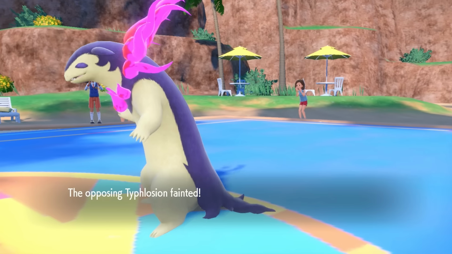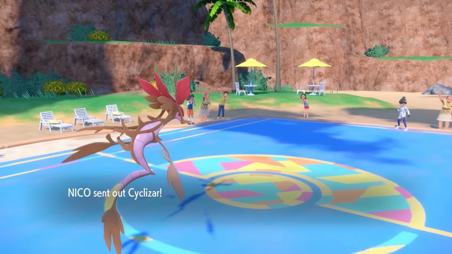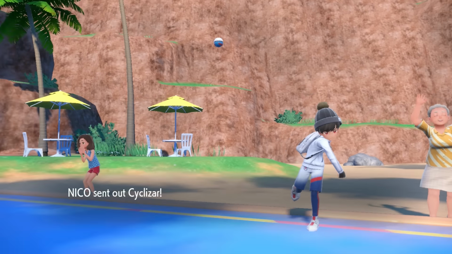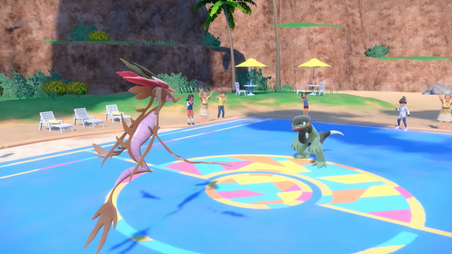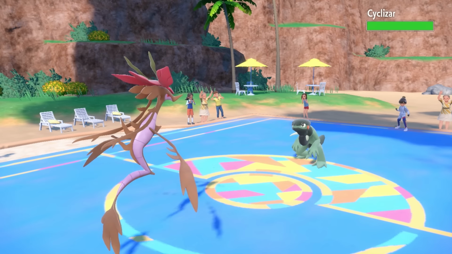Adaptability Dragalge with an Assault Vest is one of my favorite mons to just slap on a team. It always fits on super well, and I feel like people underestimate the thing. So down goes the Typhlosion out of the way early, which is great. Now they're gonna end up bringing in Cyclizar.